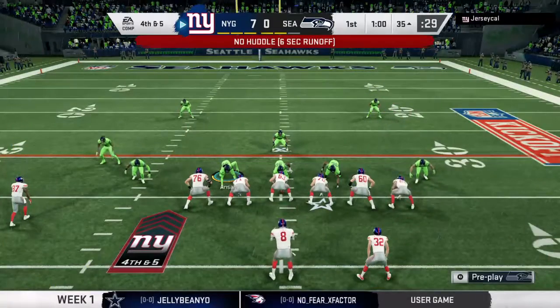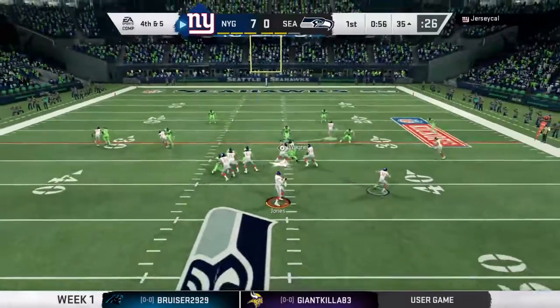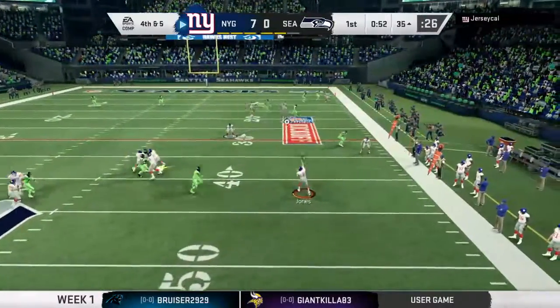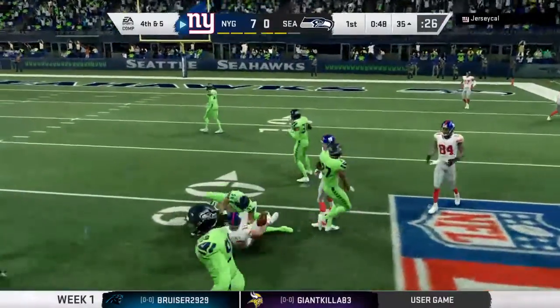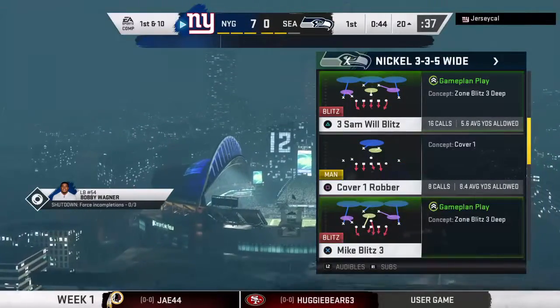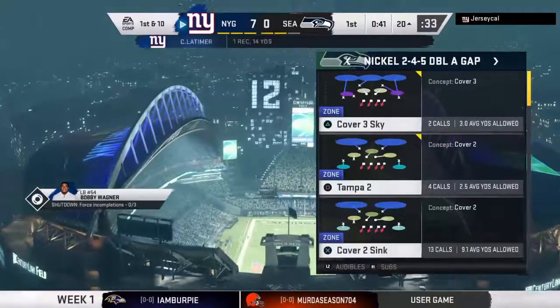That'll be good for 6, but now it's 4th down. Jones now throwing on 4th down. Flushed out right. And Latimer's got it. And he'll get this one down to about the 20-yard line. 4th down, no problem. Just a ho-hum pickup of 14 to keep the offense on the field.